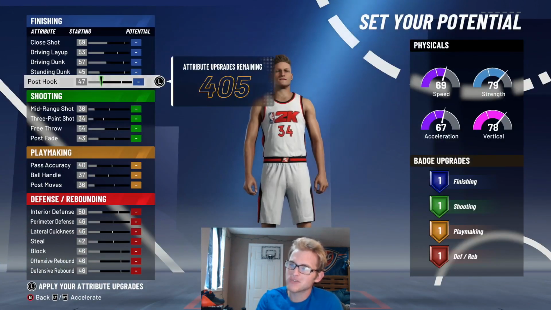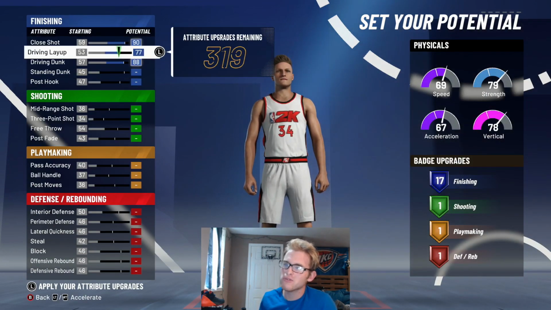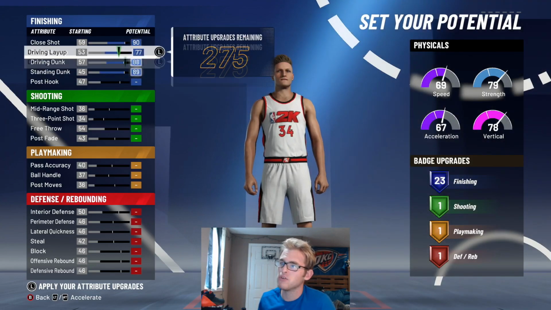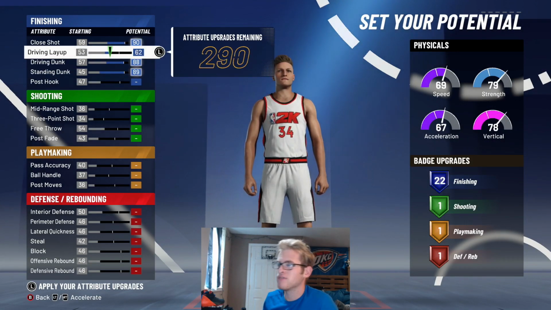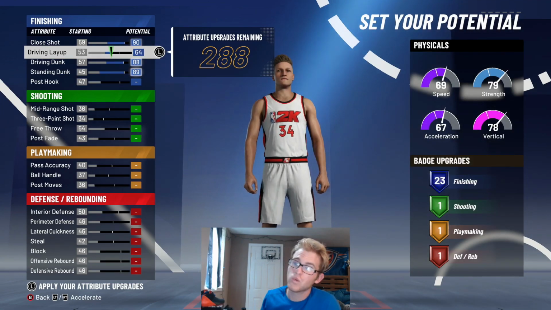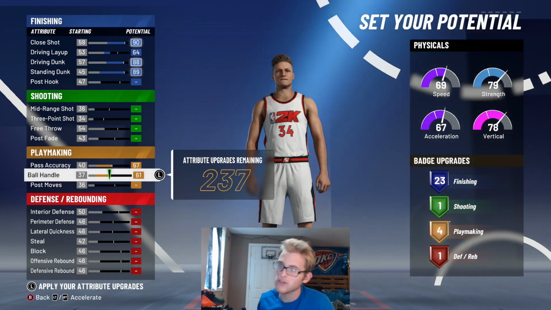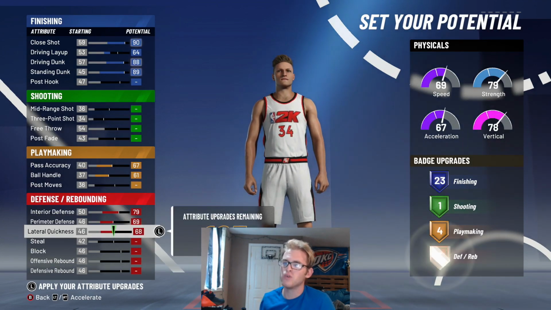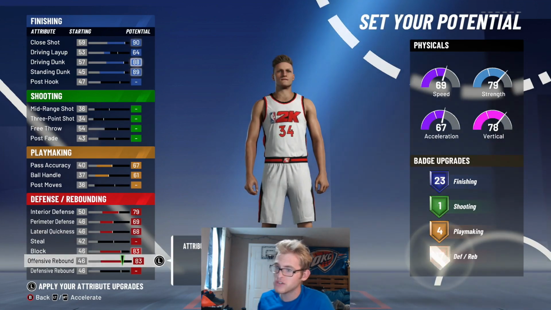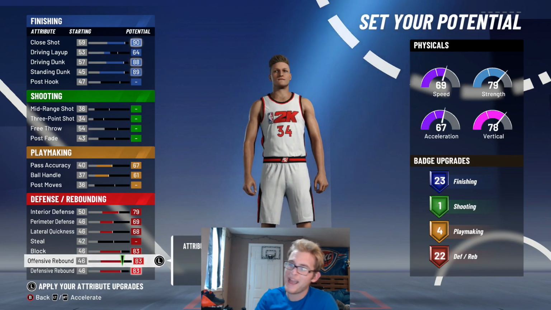When it comes to this potential, guys, we're going to go ahead and upgrade our driving dunk all the way, our driving layup all the way, our close shot all the way, and then this standing dunk. Now what you can do is take this driving layup down to about, I don't even remember, a 64, so you still get your 23rd finishing badge. Then you want to upgrade your pass accuracy and your ball handle, as well as your interior D, your perimeter D, your lateral quickness, your block, your offensive rebound, and your defensive rebound. So this is going to give you 22 defensive badges as of right now.